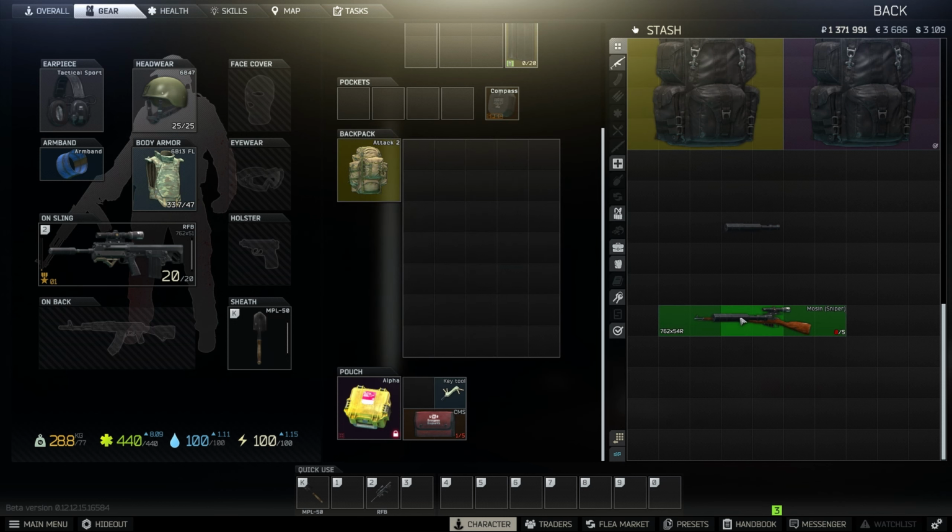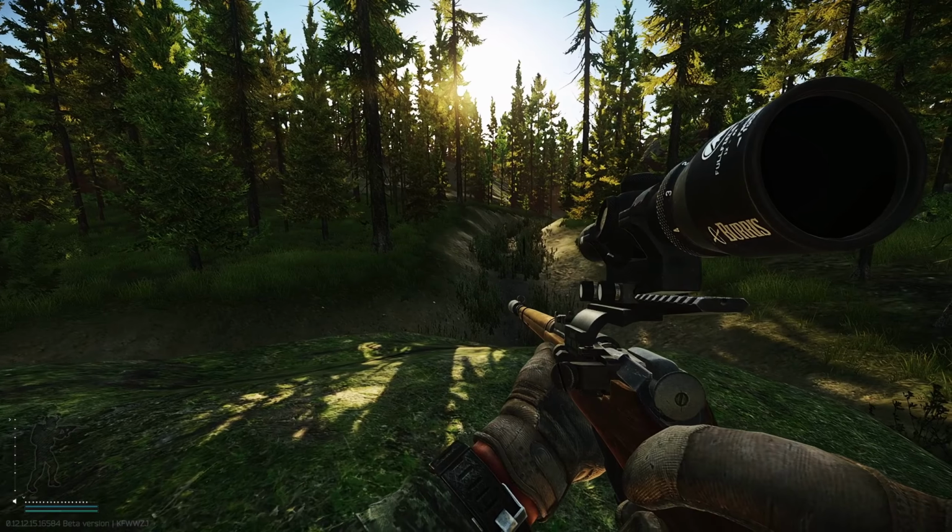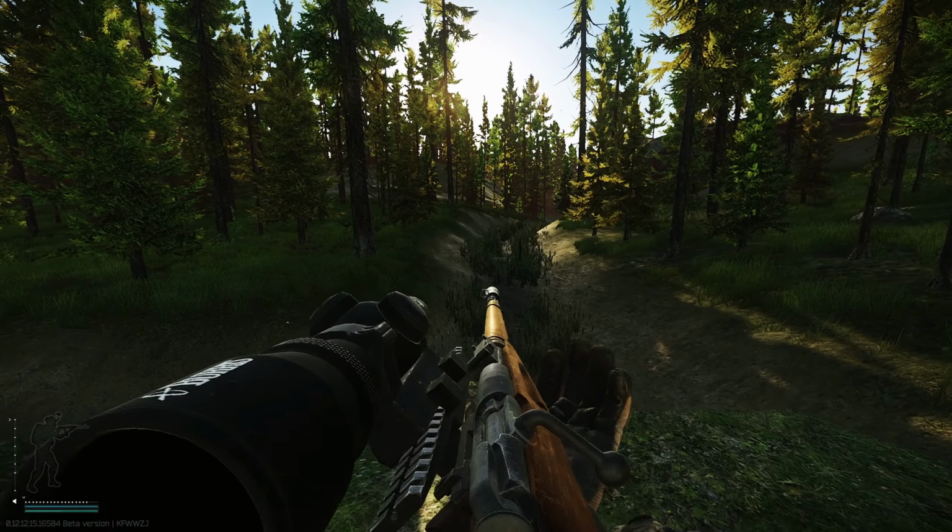You should experiment with other Mosin builds to find what you like, but don't sleep on the Mosin. If used correctly, this early game gun can carry you far. Now I'm going to show you guys this suppressed Mosin build in a live raid.